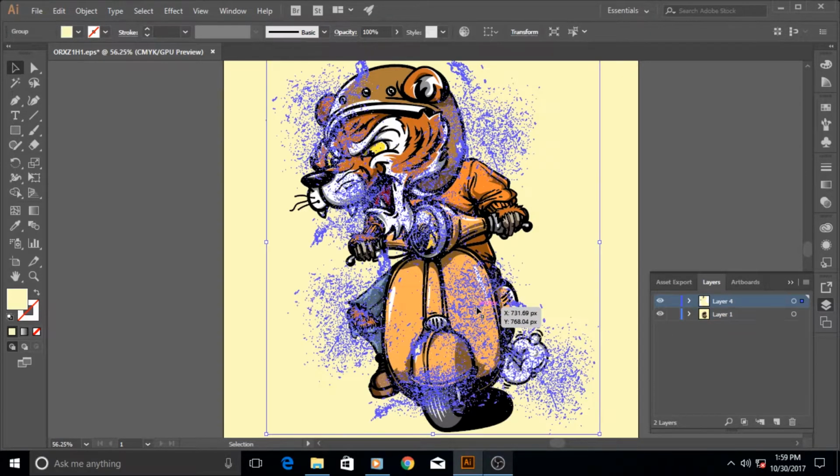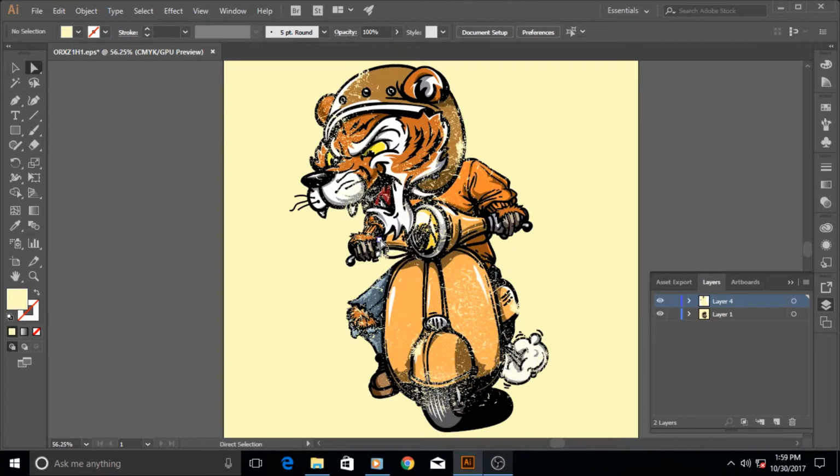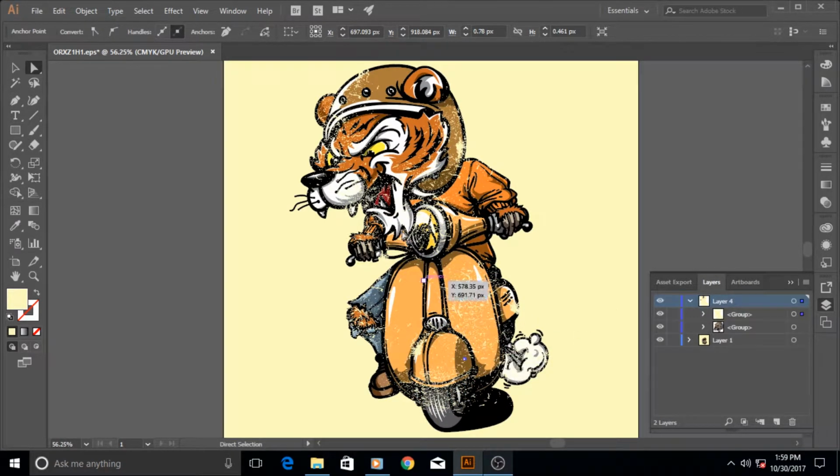I think it is. If you want to select a part of it, it selects, for example, this texture or smoke, and then its different parts. Even if you go to the direct selection tool, it's going to select different parts. I want to select this part of the bike, to make a modification to its color. I want this part selected, but as you can see, nothing is getting selected.